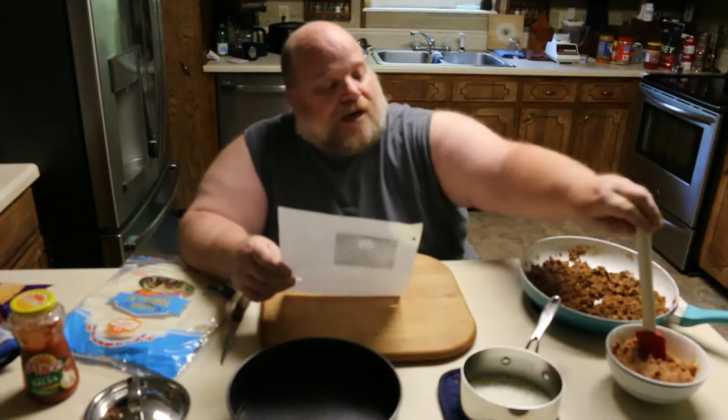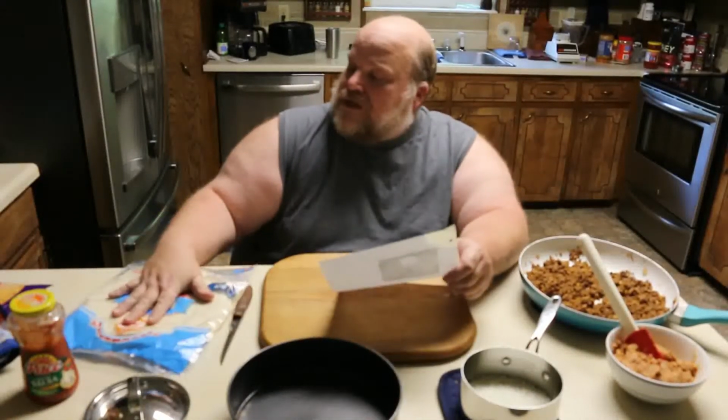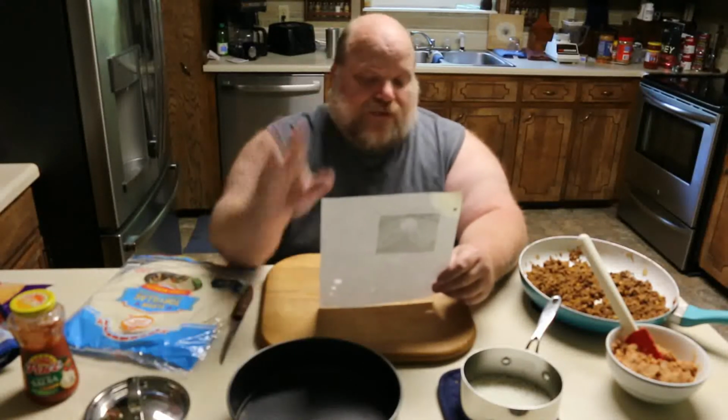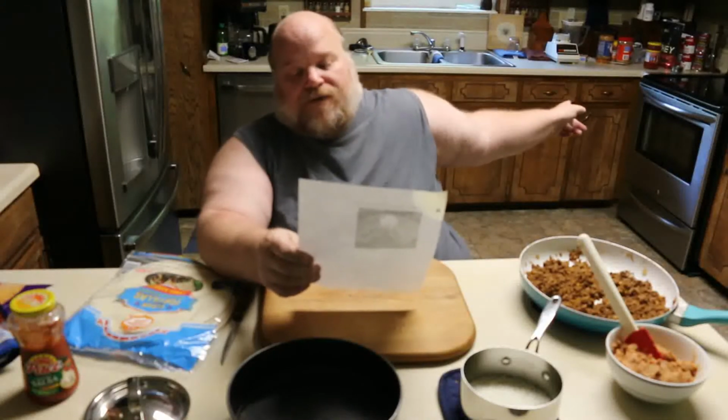I put it in the microwave for about a minute. It spreads easier when it's soft. And then we got some tortillas and some cheese and some salsa, and that's really it for now. It's going to take some sour cream when it's done. Oven is preheating to 350 degrees.